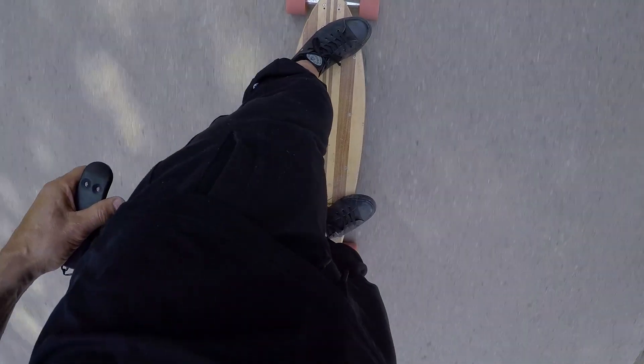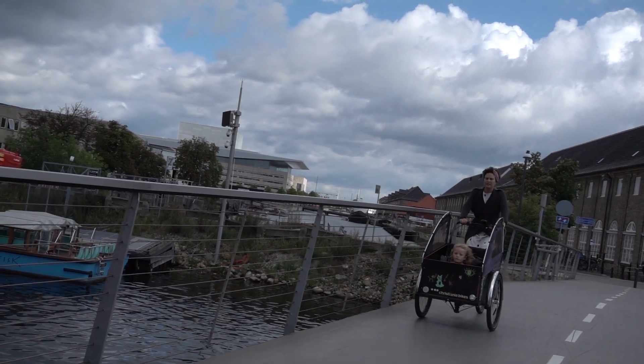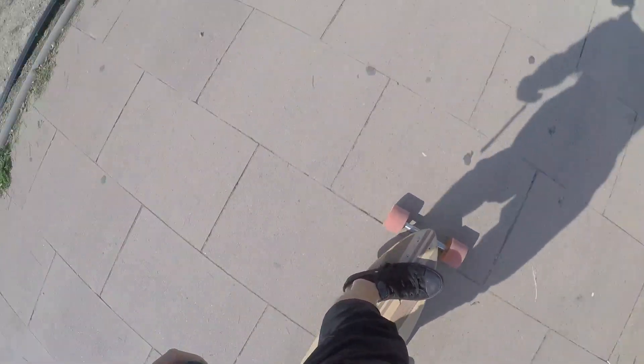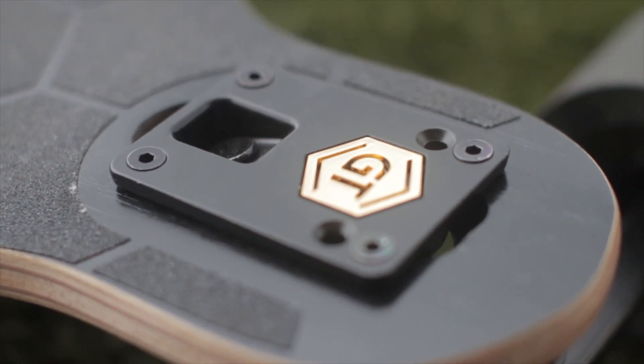Welcome to a glorious beachside path in a very picturesque part of Catalonia in Spain, where my Evolve first-generation single engine electric skateboard is my go-to form of transport. I'm now two months into a trip around the world with my family, and the skateboard has got me around Copenhagen, Amsterdam, Berlin, and it's absolutely brilliant here near the beaches in a place called Barra in northern Spain. But of course, this video is a review of the latest GTX from Evolve, which I was lucky enough to test a month before we started our trip.